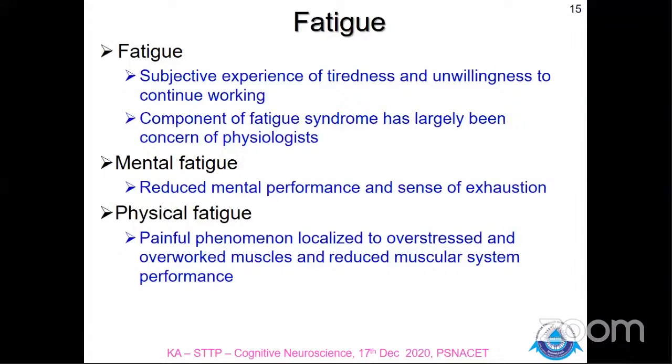If you move on to the software industry, mental fatigue plays a crucial role. The reason is that software people are not doing any physical activity. They put all the workload on the brain: thinking, coding, all of that.